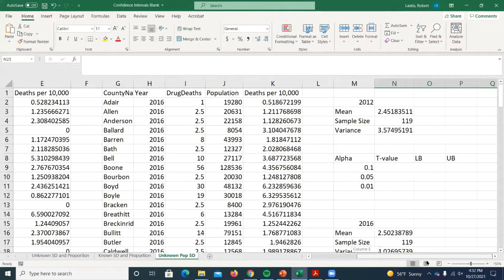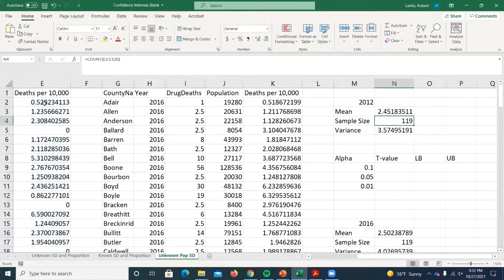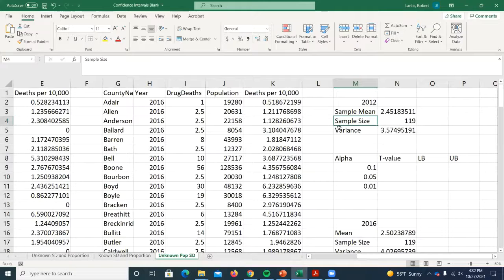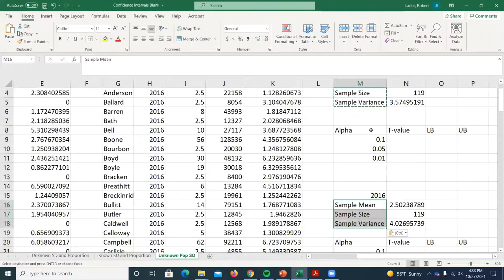So what I'm going to do is simply take the average of that death rate, right? Drug death rate. Hopefully we're pretty comfortable doing this in Excel at this point, right? To find our sample mean. And to be real clear when I post this, this represents my sample mean. And down here, I'm going to calculate my sample variance. Well, we've done this before, right? I'm just going to copy these, paste them down here so we recognize these are all samples, right?